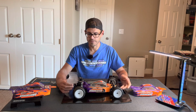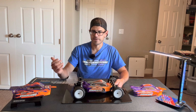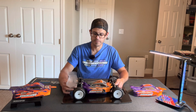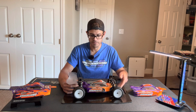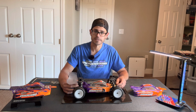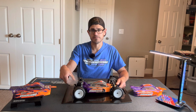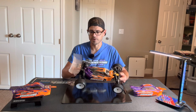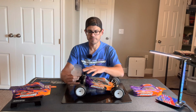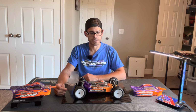So as far as the wing setup, I like to run my wing all the way up, and that helps with raising the center of gravity, and you get more roll out of the rear, as well as it kind of gets that wing out of some of the dirty, turbulent air created by the front shock tower. In addition to that, I also want to run the maximum wing angle, which is 6 degrees. And then I also shim my wing up 4 millimeters, so that way it gets completely above that rear tower, so it's getting the full effect of the scoops on the wing.